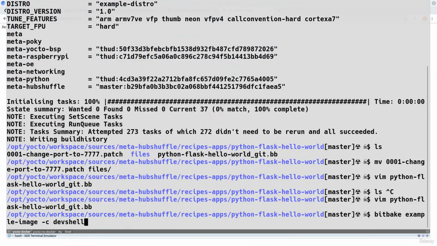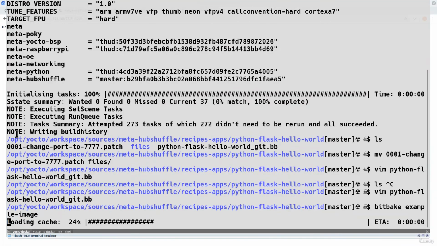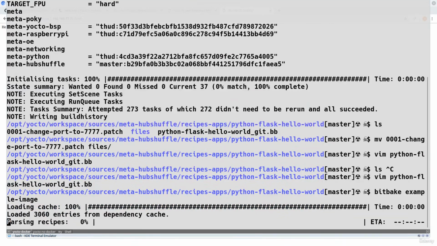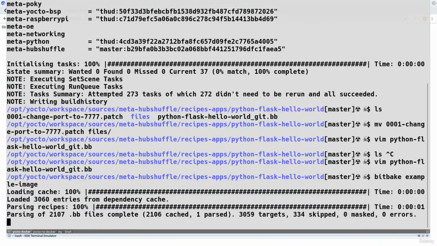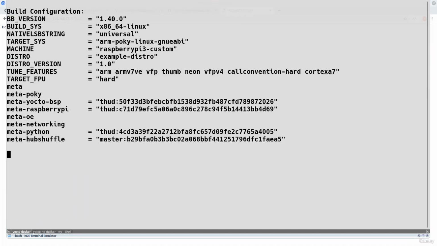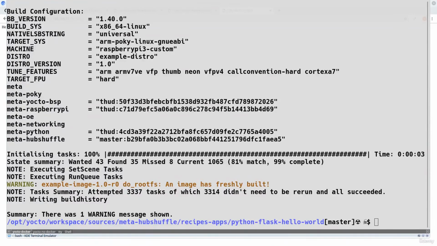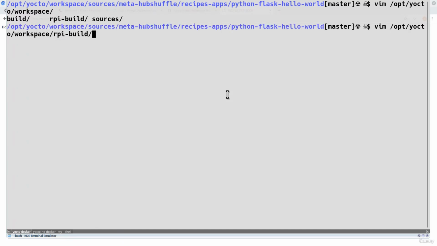So let's actually build the image again. So now I'm just going to verify the contents of the rootfs to verify if the patch was applied successfully.